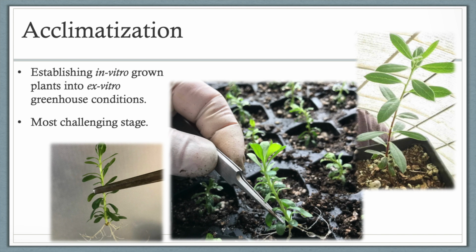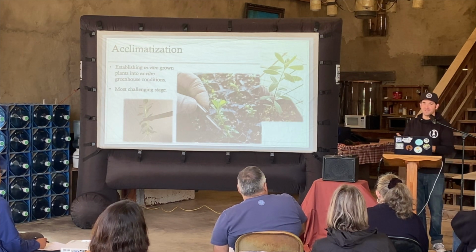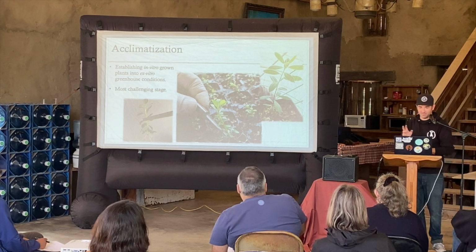Again, that can be a real challenging step because you went from the perfect conditions within that. So the next step would be into a greenhouse and then out into the hardened environment. We did that here with a certain type of manzanita that we wanted to take clones of. Manzanitas do terrible from seed, and the cuttings can be difficult sometimes too. They do well, but certain species can be a challenge, and so we were trying to overcome that.